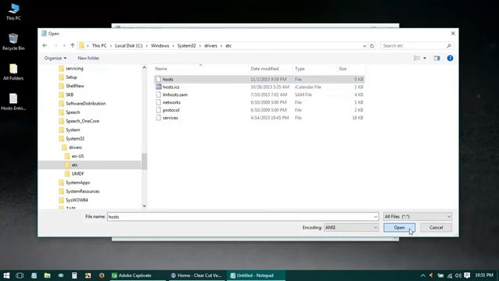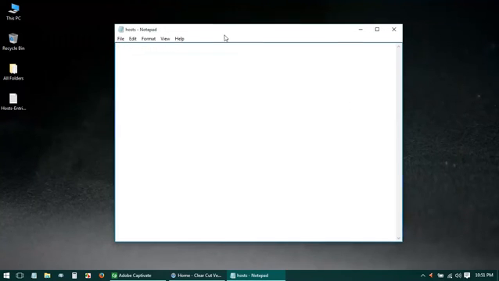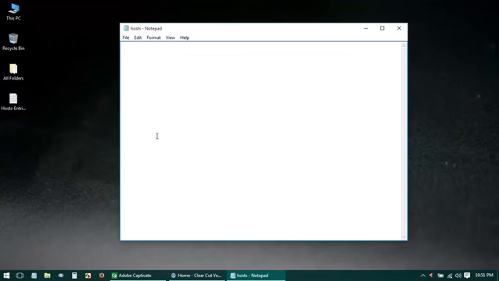Once you find the host file, just simply open it. Now my file is blank because I took everything out for the demo, but you may have content in here. You may have entries in here that were created by programs that you use, antivirus programs, malware programs, whatever. Either way, you don't have to worry about anything that's in there. All you need to do is simply edit this file and add the entries that I provided to you.